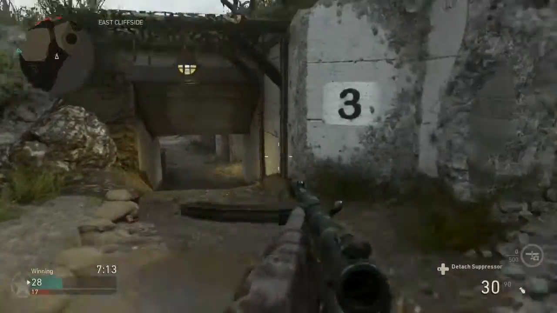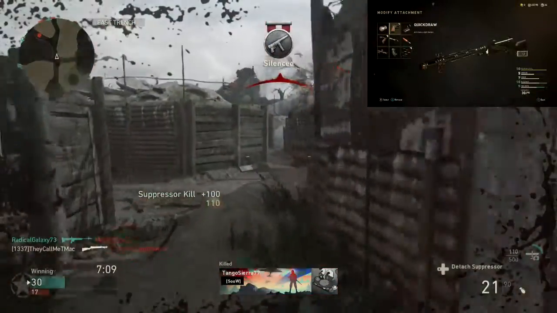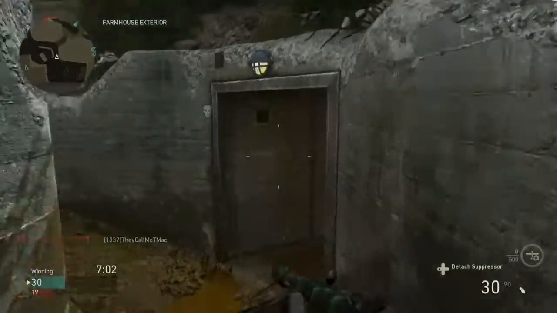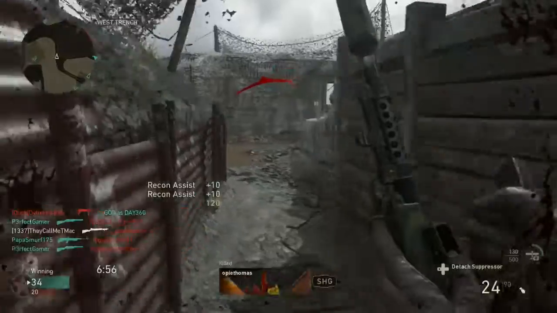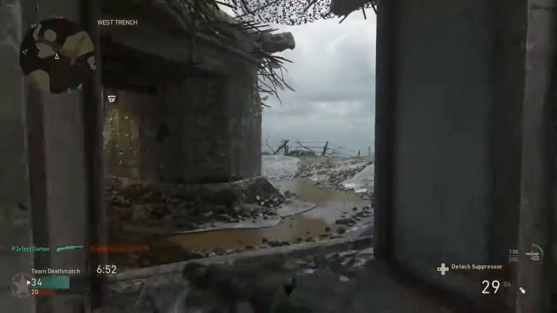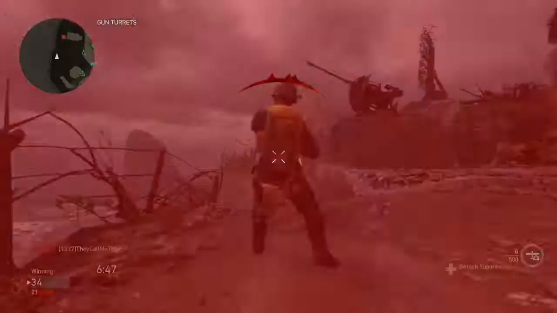So let's move on to the attachments that I'm putting on the Type 100. So first of all is the quick draw. Aim down sights faster, obviously. So the ADS time for the SMGs is actually really, really quick. But if you throw the quick draw on this thing, you're going to definitely increase it tenfold. It is really, really awesome that you can aim down the sights so quickly in this game.